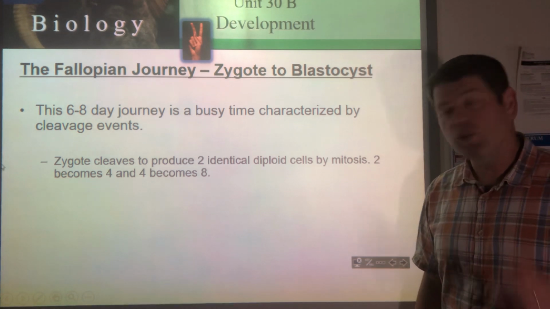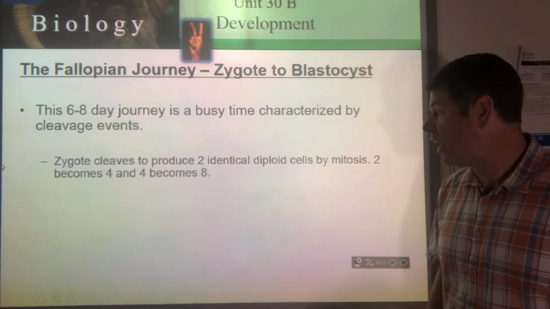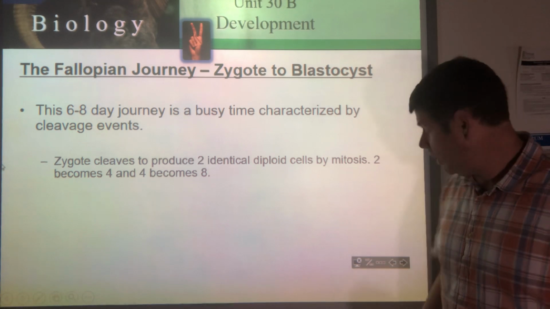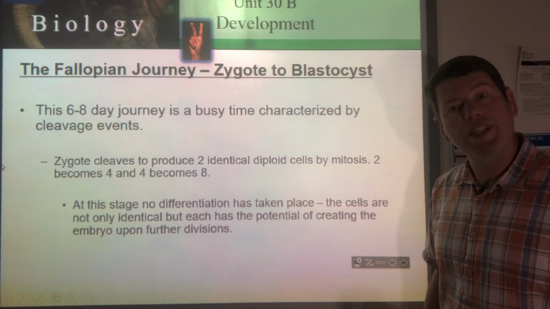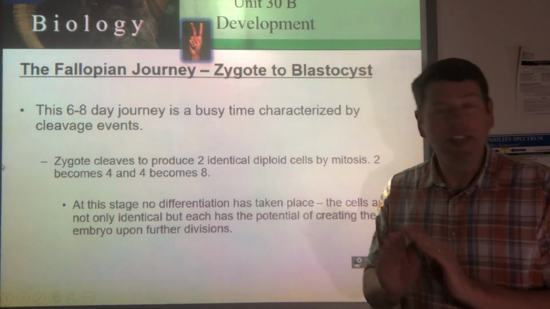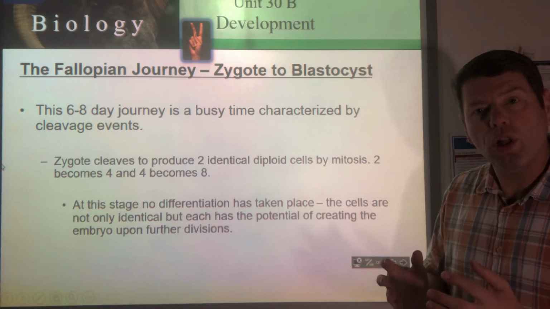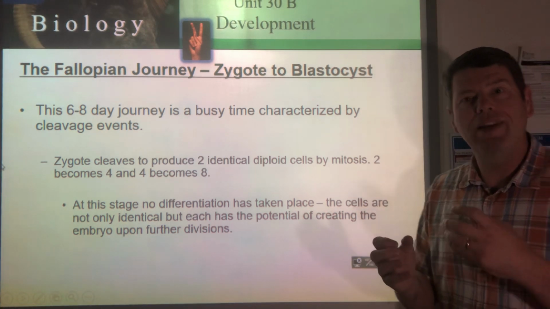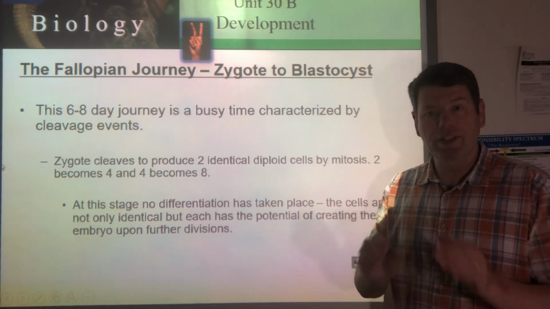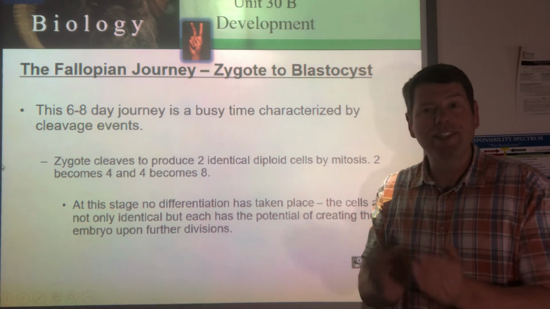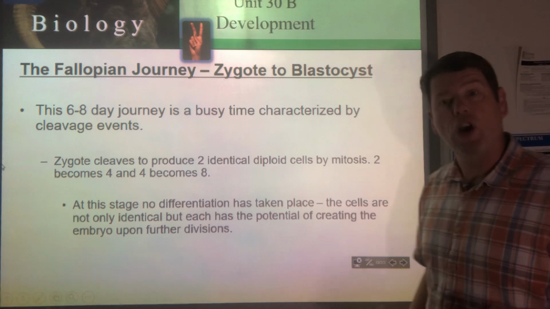So the zygote, which is one cell, will divide very quickly into 2 identical cells, which will then become 4, which will then become 8, 16, 32, you get the picture. And what's interesting is the actual mass as a whole doesn't get any bigger when it's just numerous smaller cells that it's dividing. And all the cells at this stage, guys, are identical.